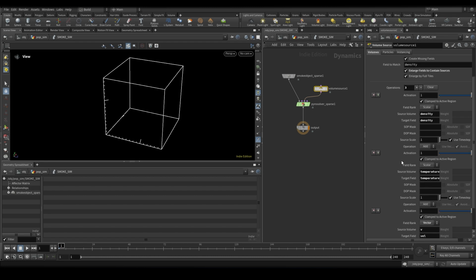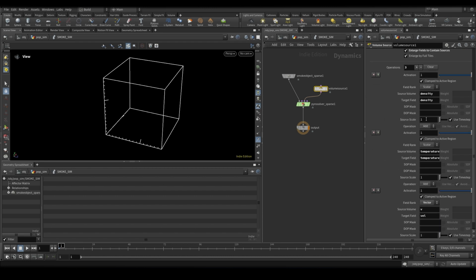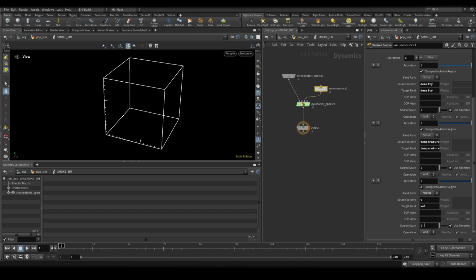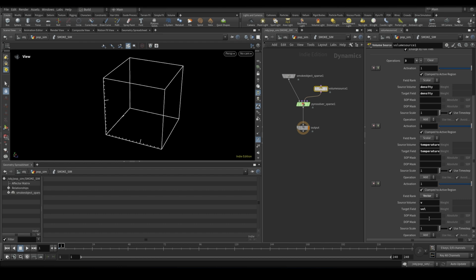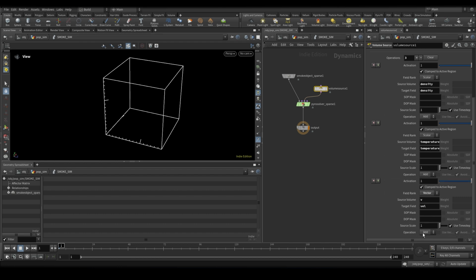And another neat little thing here is that with our source scale, we can adjust how much of that attribute we want to affect our smoke simulation. So on your free time, if you want to play around with these 3 parameters, by all means, you might end up getting some very interesting results. But let's keep going. Now, if I press play, you're going to see absolutely nothing. And now you're probably thinking to yourself, great, I did something wrong. In that case, you didn't.